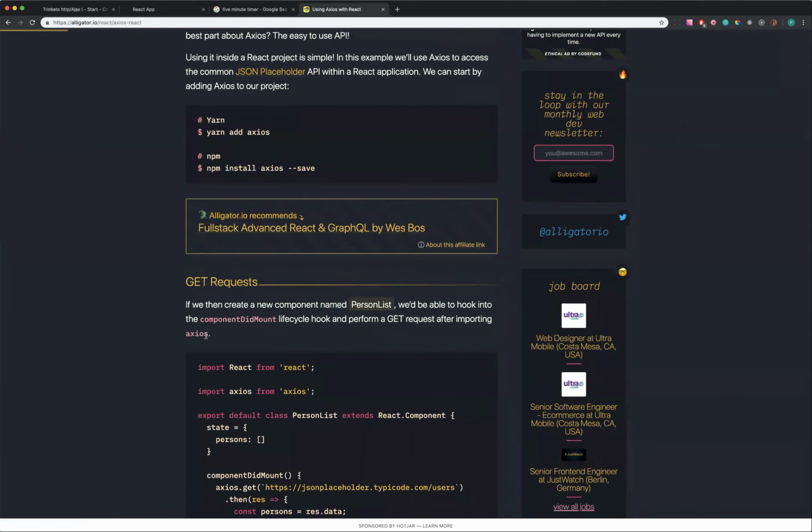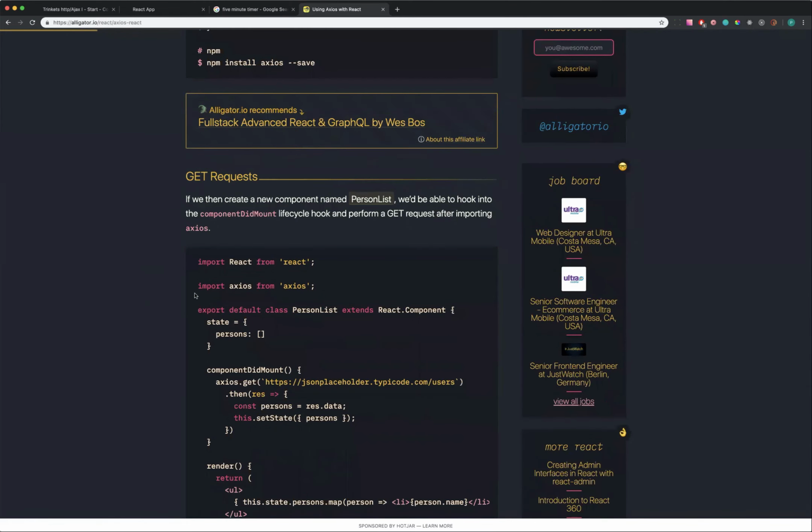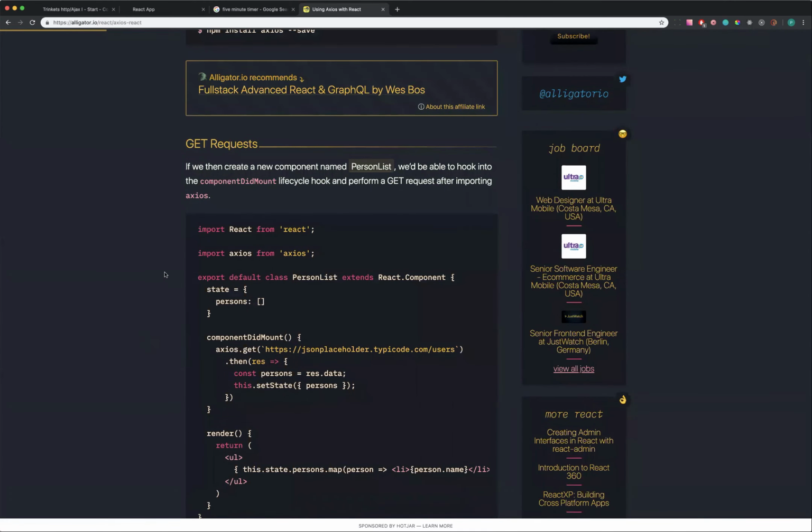There's something called CRUD operations for building RESTful APIs, and that's create, read, update, and delete. There's only 4 CRUD operations, and you'll always be either creating, reading or getting, updating, or deleting. Right now, we just want to get, we want to read. So they are creating a new component named PersonList.